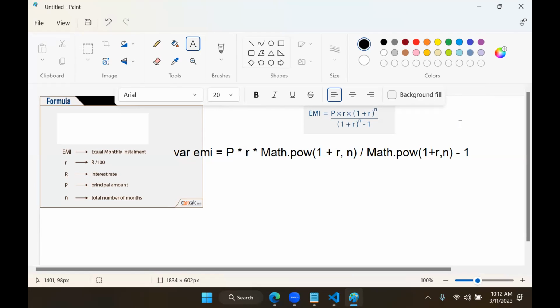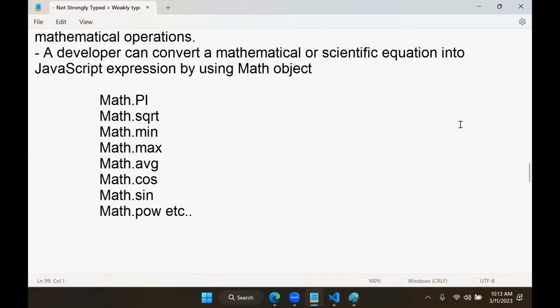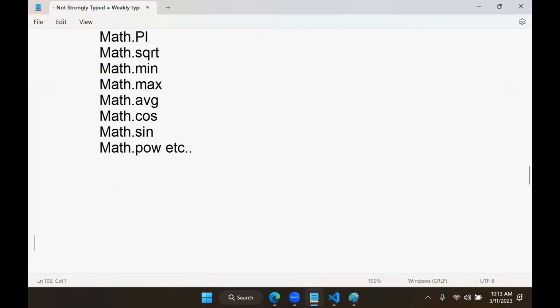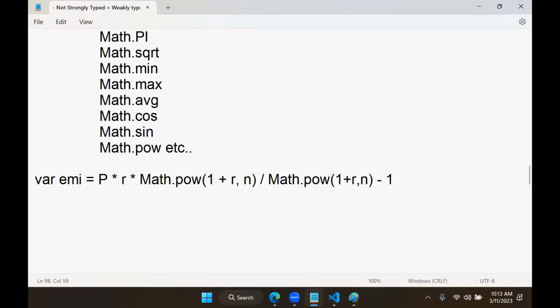Your responsibility is just to convert that mathematical or scientific formula into JavaScript. Then only you can manage that. For that, you need Math, a JavaScript object which handles these kinds of operations. This is just an example I am giving. We will implement it later, in the next level, and see how to handle it.